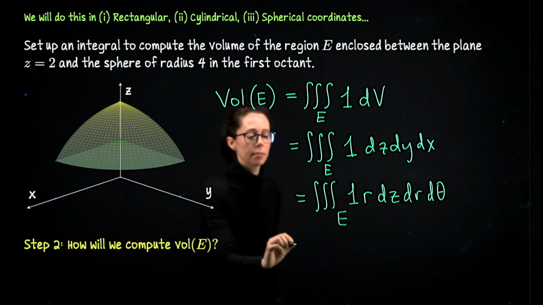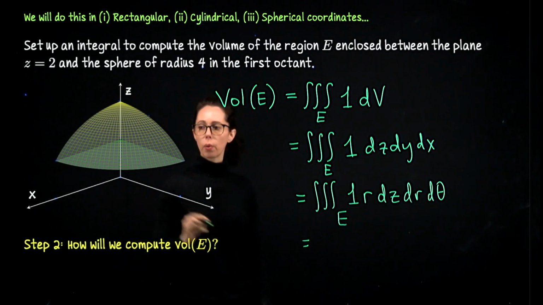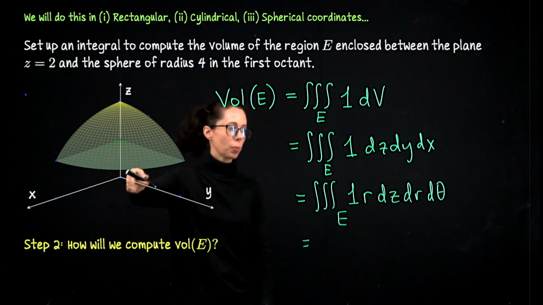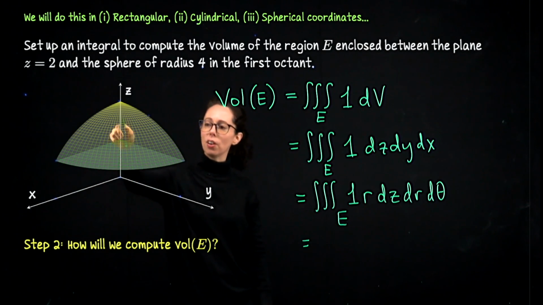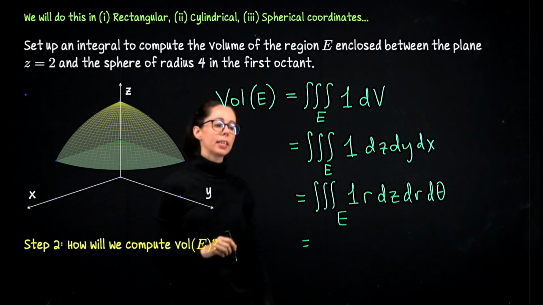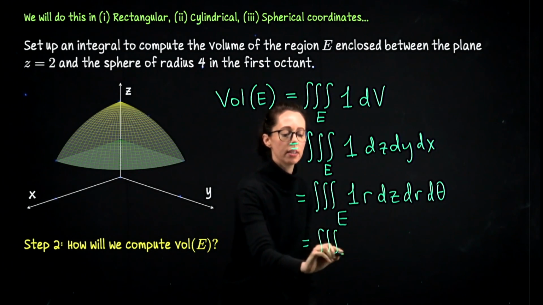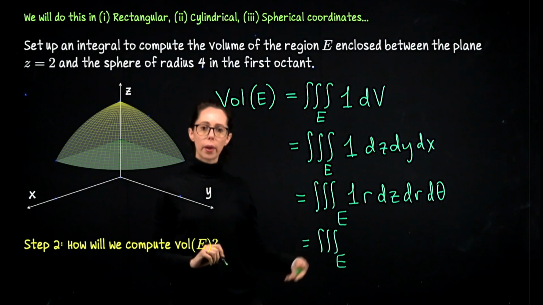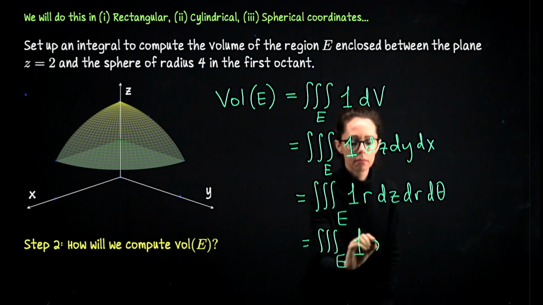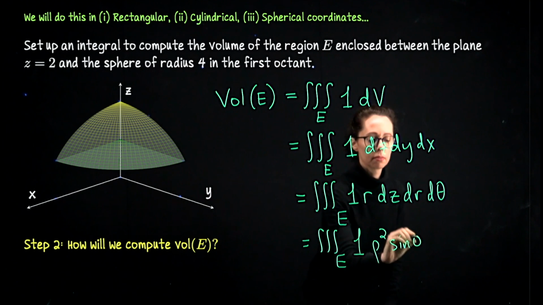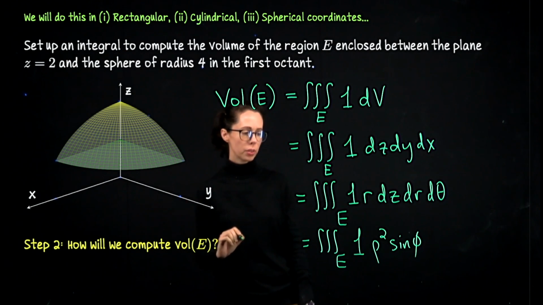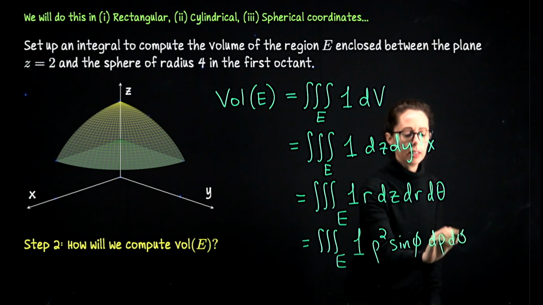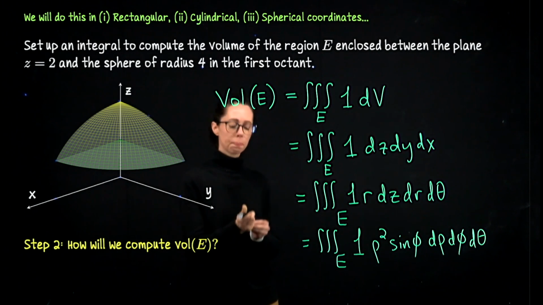And then our third solution will be in spherical coordinates, where we will need to think about a spherical radius rho, the angle theta that we actually have here in the xy plane, and then also the angle phi that rotates down from the z-axis. So we'll come up with bounds for those three coordinates. And then our integrand will be 1 rho squared sine phi. I believe when we do the differentials, it will be d rho, d phi, d theta.